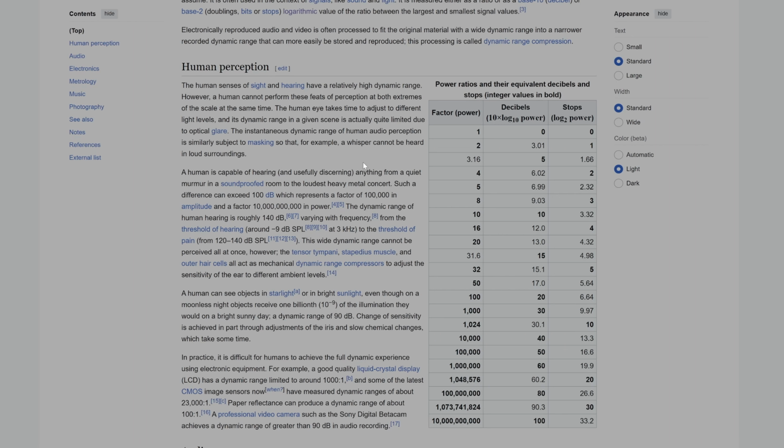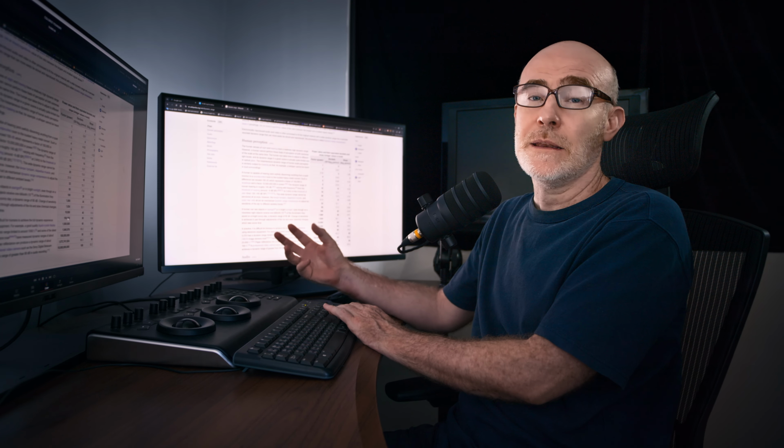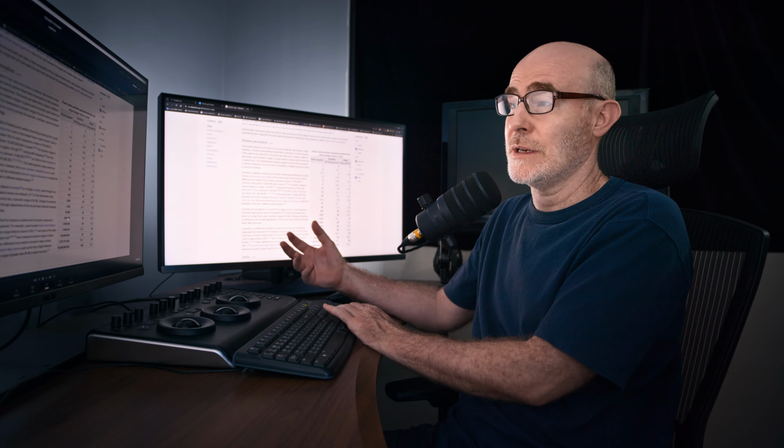Just on the Wikipedia page of dynamic range, it talks generally about human perception. And you can see that in this first column here, we have 1 to many million. We use decibels, which are log 10 based, so to the power of 10, or stops, which is log 2 based. And then you see exactly what we had. We go 0 to 16 stops, gets us all the way roughly to 65,000. So it's quite a common mathematical function to handle very wide dynamic range signals.